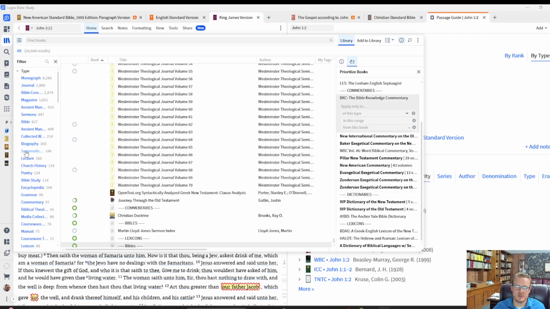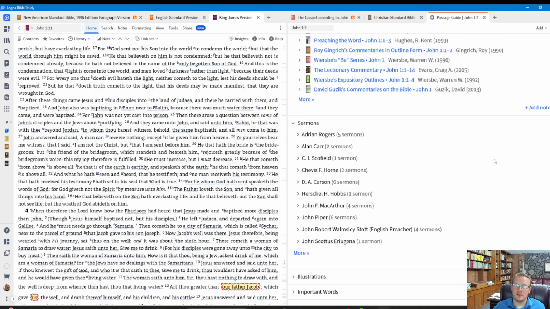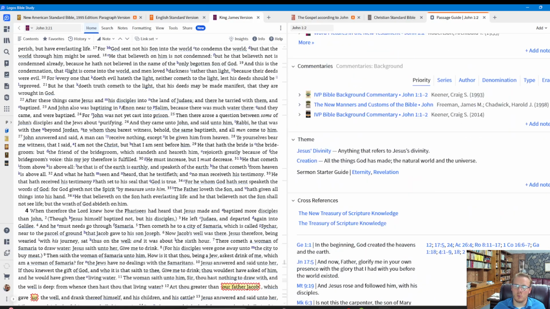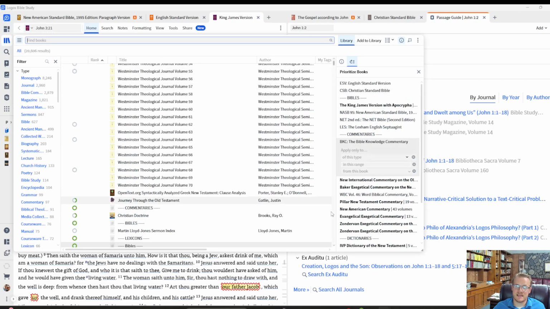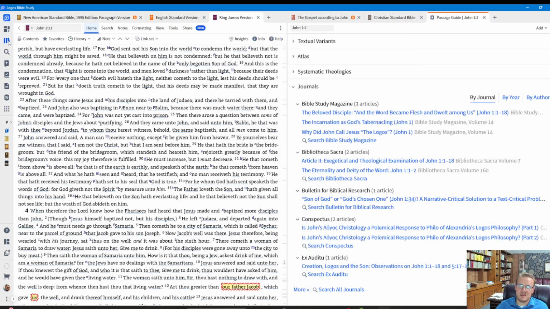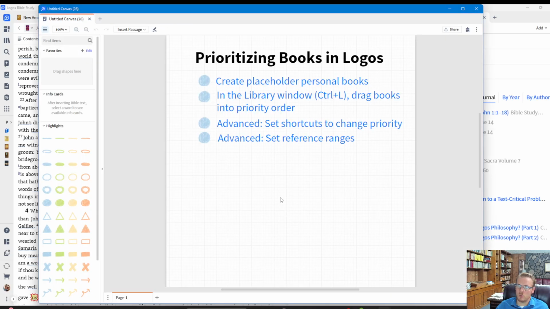For ideas, of course, you just go to type and you just scroll through and see which ones am I likely to need. When I'm going through my fact books and stuff and I see a category that's pulling like that, then I can definitely see, I'd like to prioritize this because I'd rather see this book instead of that book. So I'll add cross-references and I'll add Greek texts, Hebrew texts, and stuff like that. But I think that basically this gives you an idea of the ease and the power of prioritizing your library.